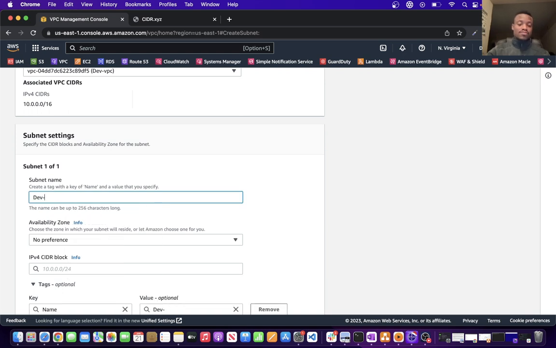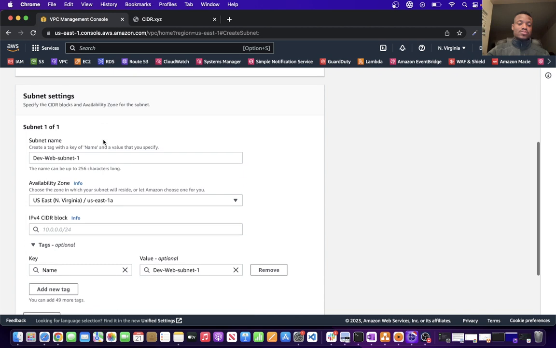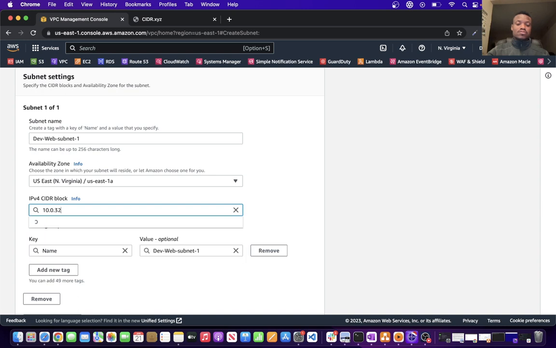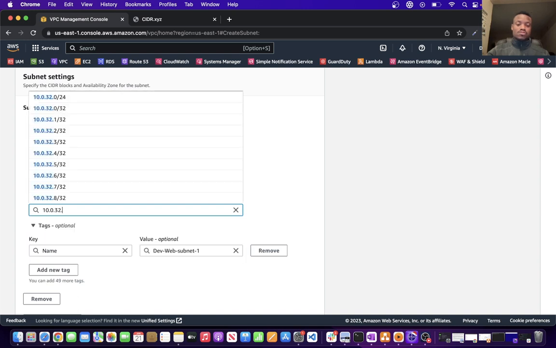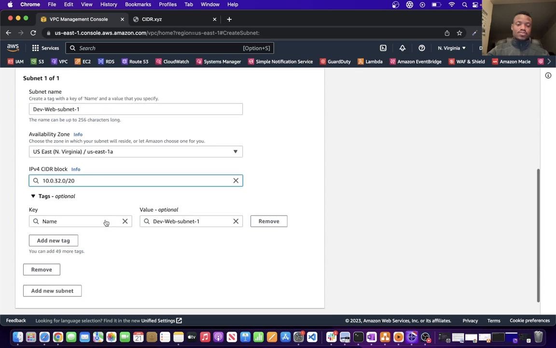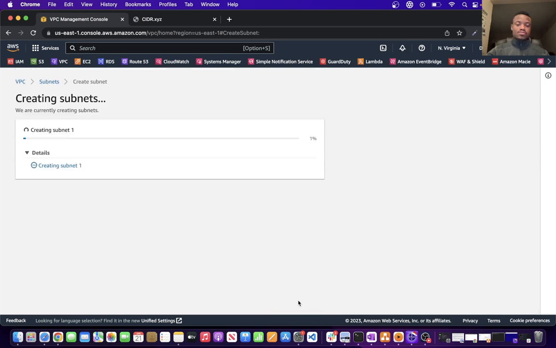Let's call that dev web subnet 1, right? And then select the AZ, which is AZ1. Let's give the CIDR 10.0.32.0/20 and click create subnet.